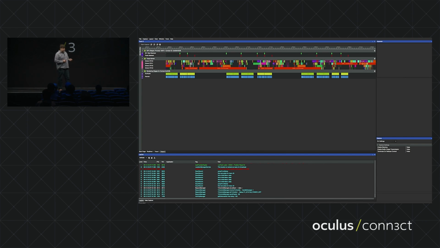So in this case, you can see that there's basically a left eye, right eye render, and then a left eye, right eye render, and then there's this time warp execution happening. And this lets you know that, yes, this is how long things are taking, and this is where things are happening relative to each other. And in some cases, you'll see time warp preempt your app rendering and so forth.